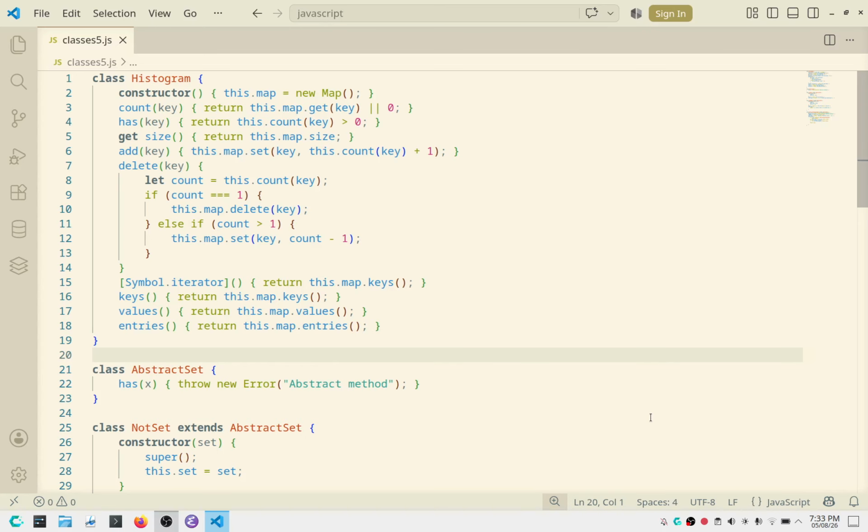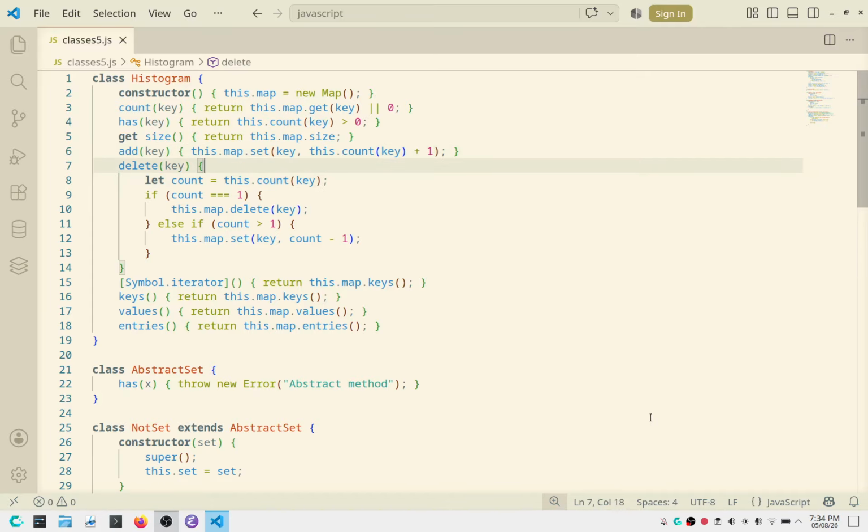You would hear a lot of times that you should do composition instead of inheritance. That is a valid argument. So we will look at an example of a histogram class. It makes use of the map, so it is composed of a map. So we have this.map equal to new Map. For getting the count of a key, we get this.map.get(key), and has(key) returns whether the key exists, and the size getter returns the size of the map. The add(key) function sets a key value pair in the map, but increases the count of the key basically.